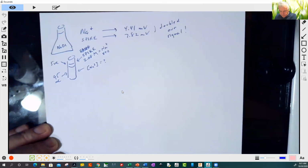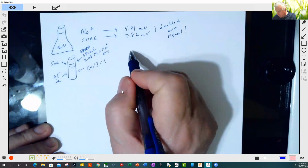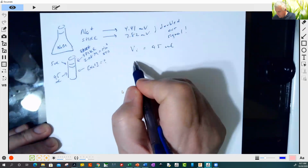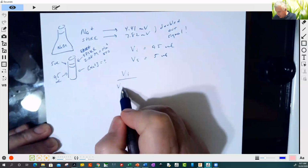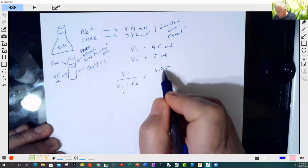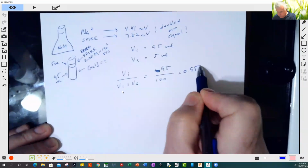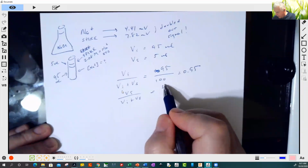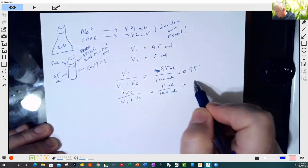And so what we want to do is set up our variables here. So VI is 95 mLs. VS is 5 mLs. VI over VI plus VS is equal to 0.95. Or I'm sorry, this is 95 over 100, right? 0.95. VS over VI plus VS is going to equal 5 over 100. It's going to be 0.05, right?